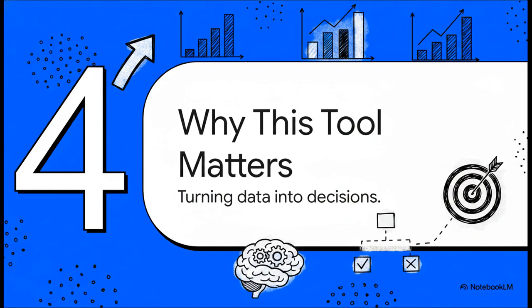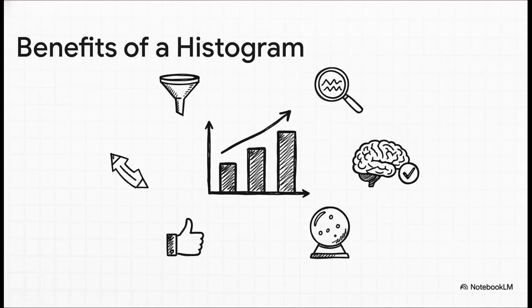So, we've covered what a histogram is, how to build one, and how to read the patterns. But let's really nail down why this simple chart is so important. It's all about turning that messy, raw data into smart, confident decisions. I mean, think about it. You can summarize a huge data set in a single picture. You can spot patterns at a glance. You can make decisions that are backed by actual evidence. It's a fantastic tool for forecasting problems, and maybe the best part is it's really easy to use and understand.